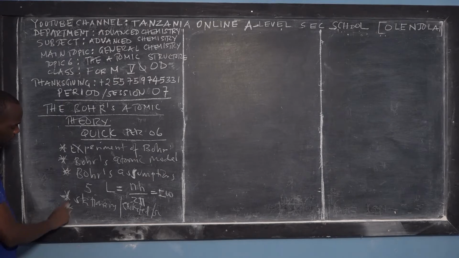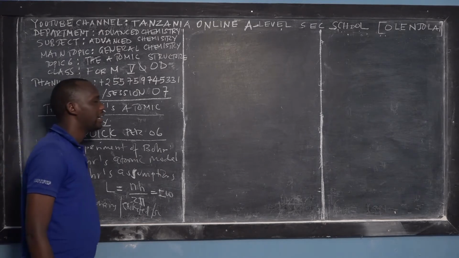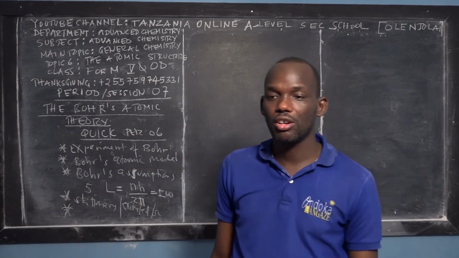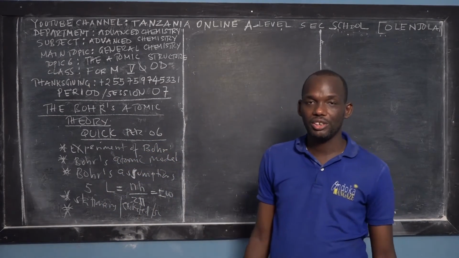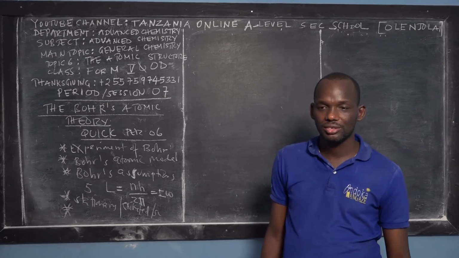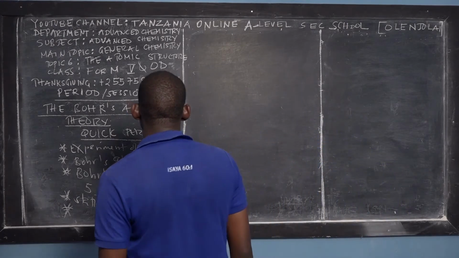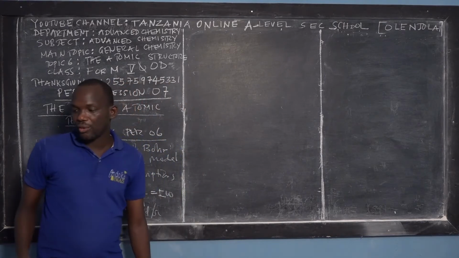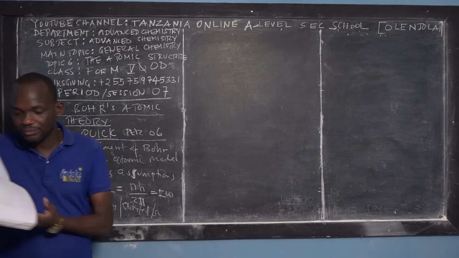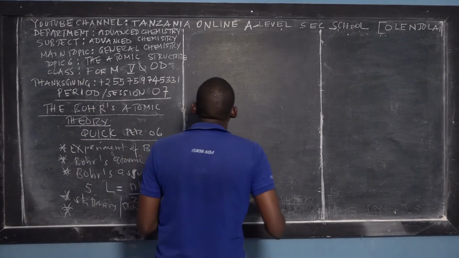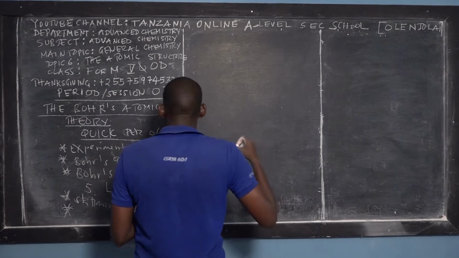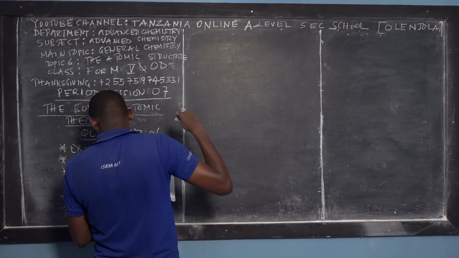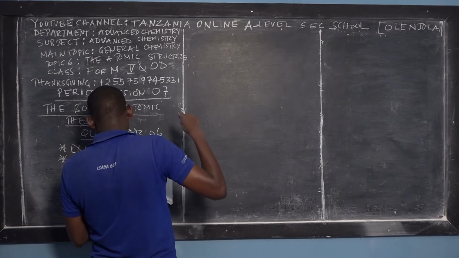And then I left homework for you. Did you do the homework? I asked you to explain briefly 7 shortcomings of Bohr's. Did you do it? If you did, you could tell me in the comment section of this video. Whether you did it or you didn't, I would like just to continue this lecture and start at that point. I have 7 shortcomings, but the time will not allow me to teach you all of them, so I'll be teaching a few of them.